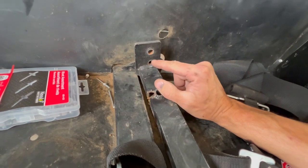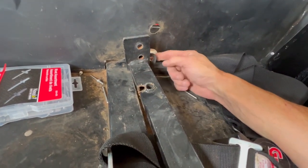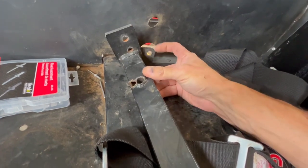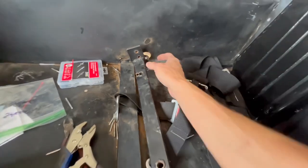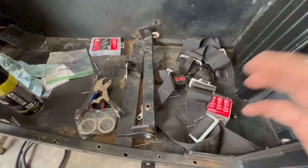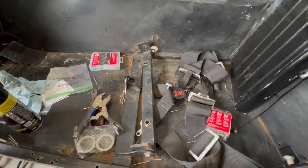So I'm going to weld a nut on there to where I can just go from the back side through that tab into here and tighten that up. So that is what I think I'm going to do next, while I'm waiting on my battery to charge up. Let's get that situated.